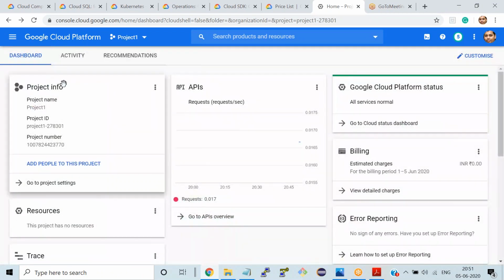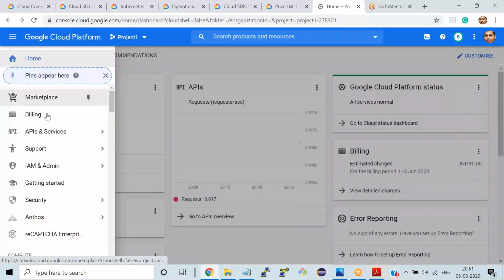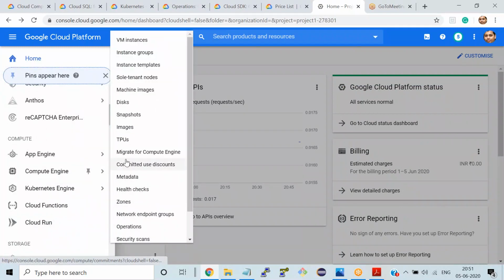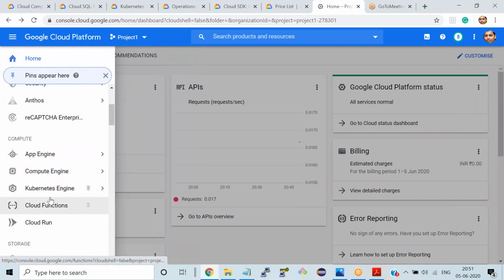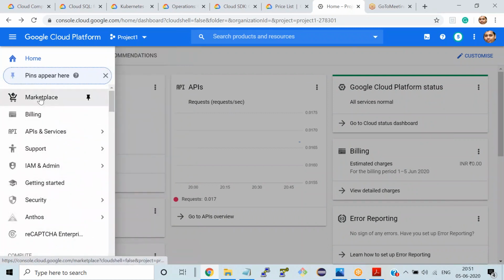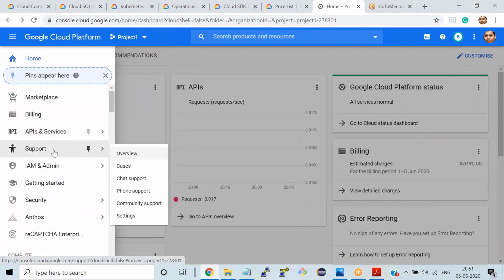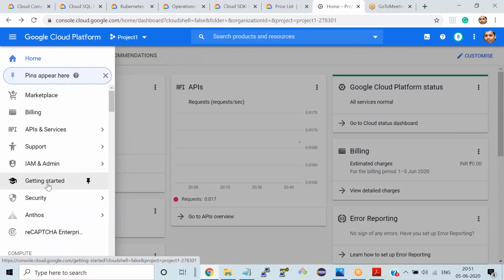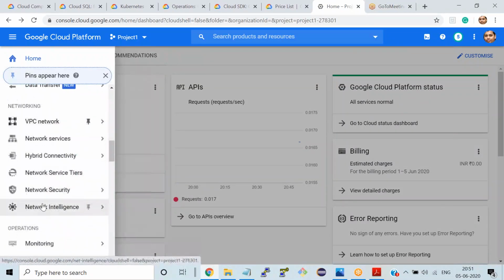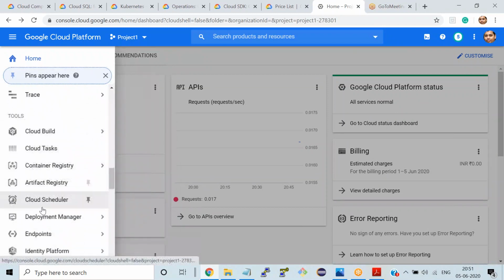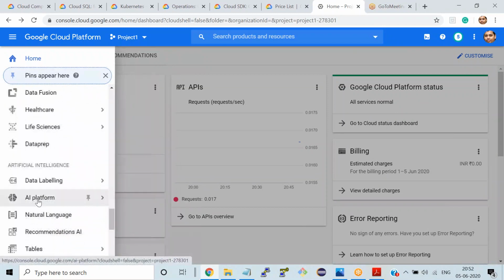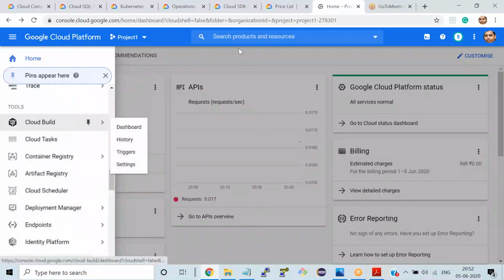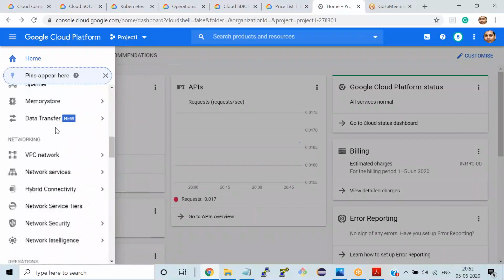Actually taking some time. So when you click here, you have options in here, for example, compute, App Engine, all these things, you can find it here. Marketplace, you can find it here. All the specific services you want. First you have everything under here. All the services are listed in here. Operations, tools, your big data tools, AI tools, everything is given here. Either you can go here also or here also.